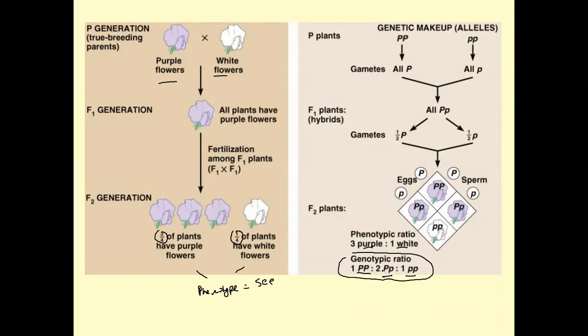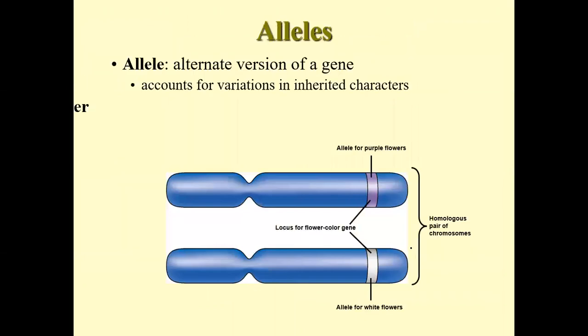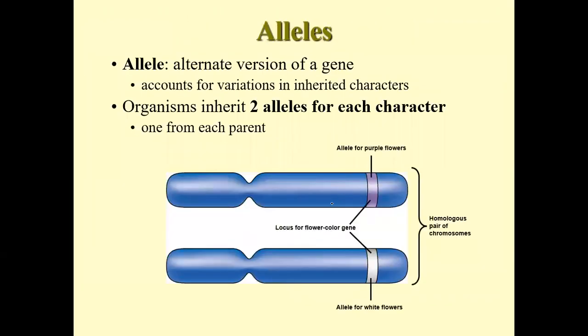Now, furthermore, understand we're not always just going to be looking at traits that you can see. Your AP test, it's more than fair for them to talk about things like if an enzyme is expressed dominant or recessive. So with that being said, let's get into what alleles are. We mentioned them in previous videos, but it's just an alternative version of a gene. So if you look at this chromosome, these are homologous, and basically it means that this locus, and if you don't remember what locus means, that really means the location of the gene on a chromosome.